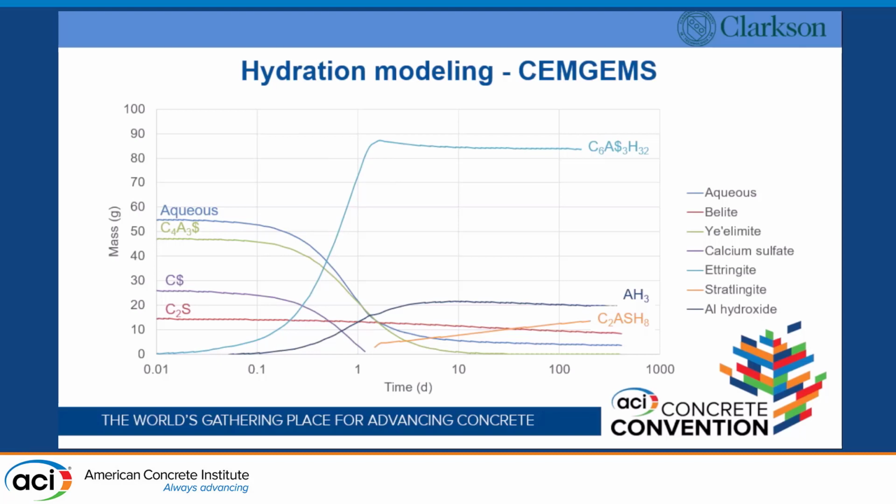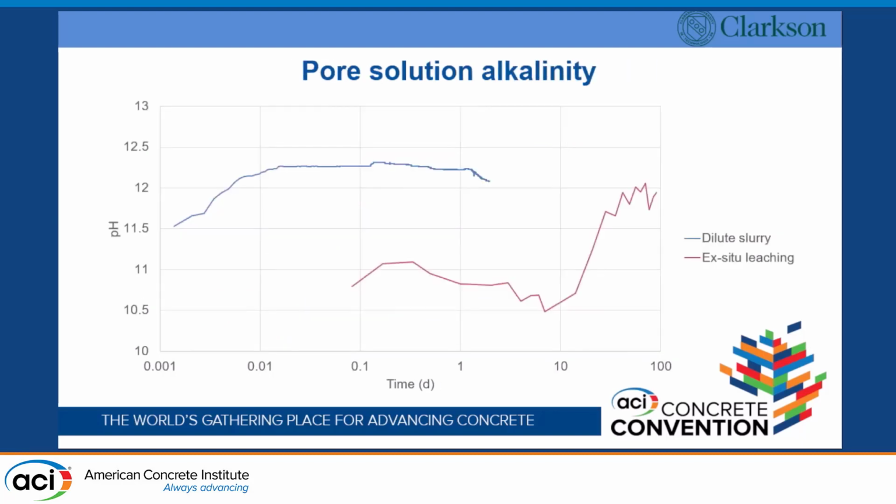And so we said, all right, I think we're onto something here. That later age hydration of belite is going to give us the alkalinity we need to passivate the steel. So maybe we're just testing too early. We said, let's have a look at the pH. What's happening with the pH? And we applied two very basic methods here. We'll apply some more advanced methods later.